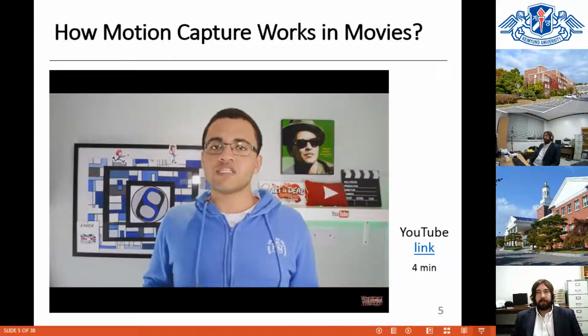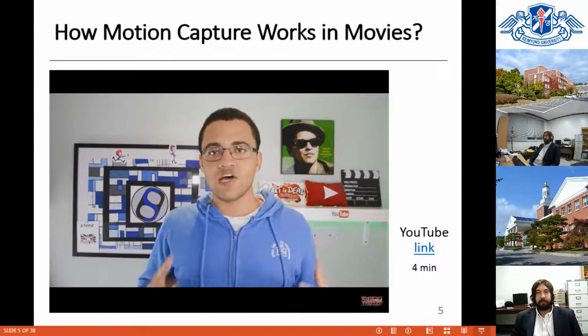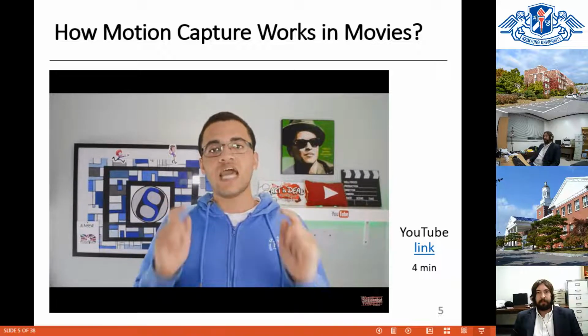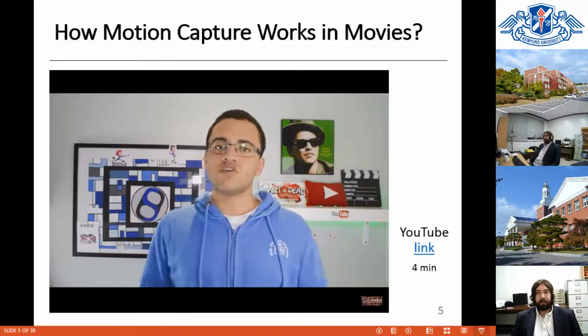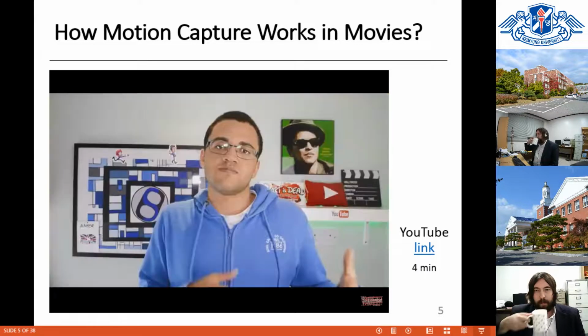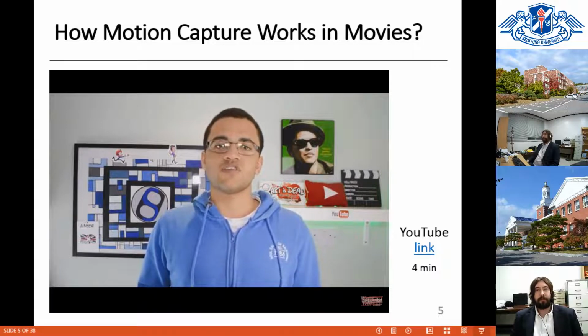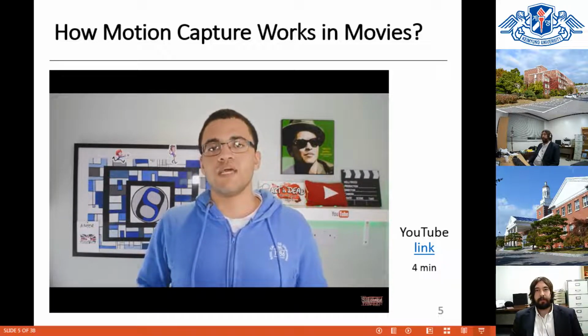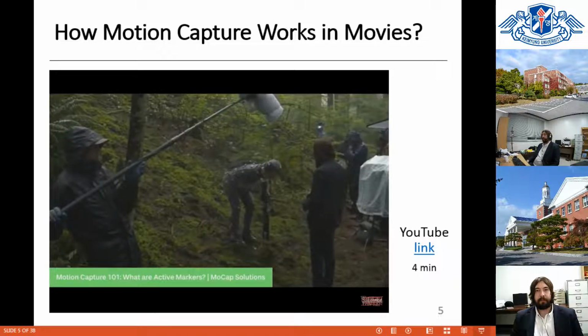Active is pretty similar to passive, although the difference is that active makes the light itself, and it sends that light to the cameras without the cameras having to send light to it first. So this is used in outdoor scenes where light changes and may not be that good at the time. And active systems are also pretty good because the lighting on the suits can be adjusted by bringing them up and down in brightness, and they can also be switched off if they're not actually needed.